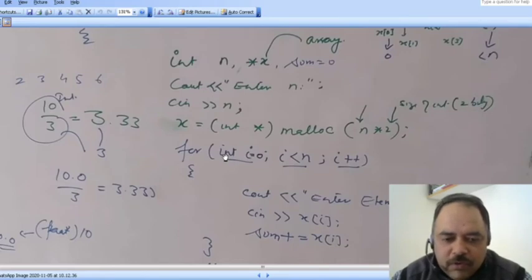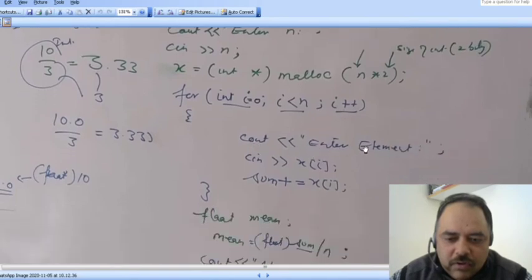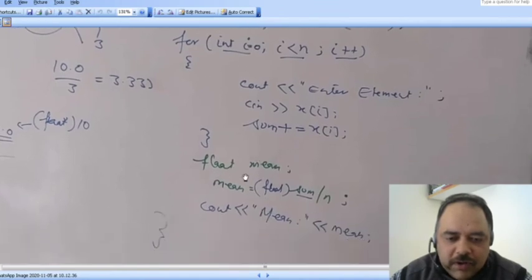So this is the first part of the loop, and this part is executed once. So I declared i here as well as initialized it with 0, because the index of the array starts with 0. Here i is less than n, and i is incremented here. Here is the cout message for entering the elements, and the elements are entered in x. After that, these x are added in the sum. So sum contains the sum of all the elements which we input, and after that, to find the mean, we declared mean as a variable of type float, and here we calculate the mean, and here is the typecasting.